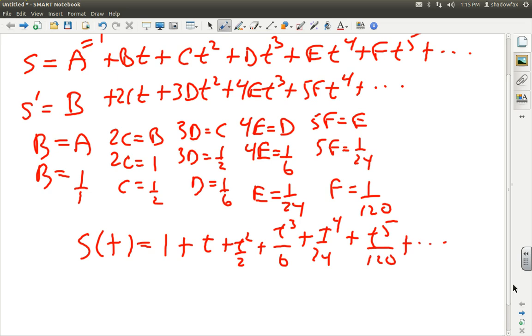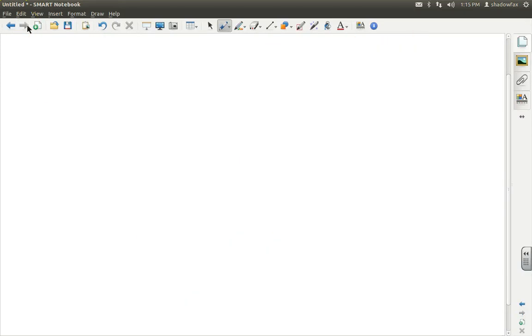There you go. Isn't that the Maclaurin expansion for e to the t? I think it is. All right, so notice we didn't do any variable separating. We didn't do any anti-differentiating. We just differentiated. We knew to use initial conditions and whatnot, but that's okay. All right, try that again. Number 2. Let's see, number 2. Let's go back up.